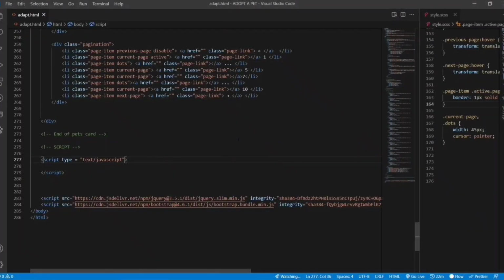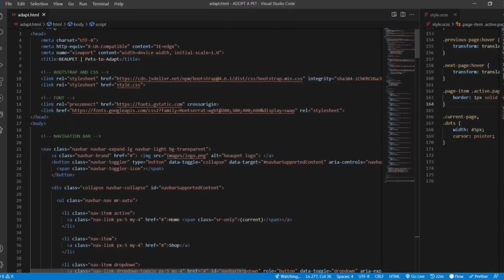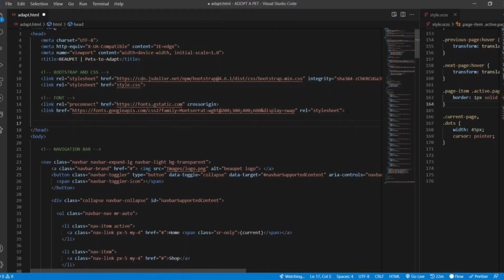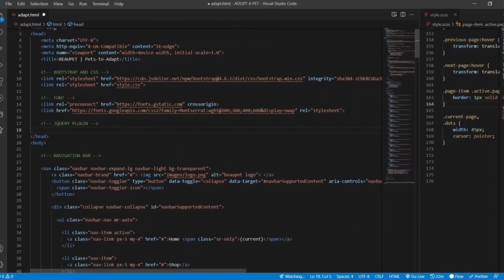Then sa IDE, inside the head tag, click natin jQuery plugin, then paste. Gawa tayo ng script tag, then src attribute, then paste natin yung code, yung kinopy natin inside.